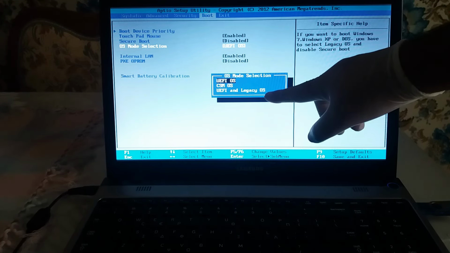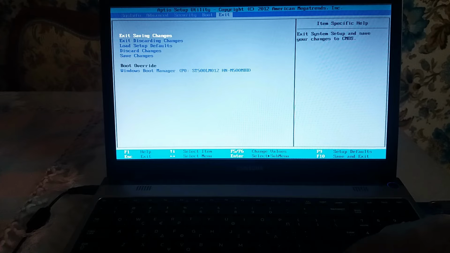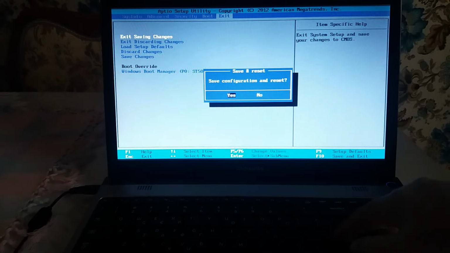We press OK, we save our changes, we exit from BIOS, and now we are ready to start.